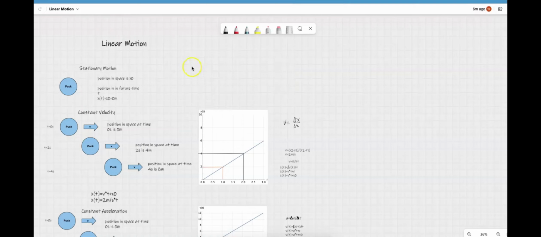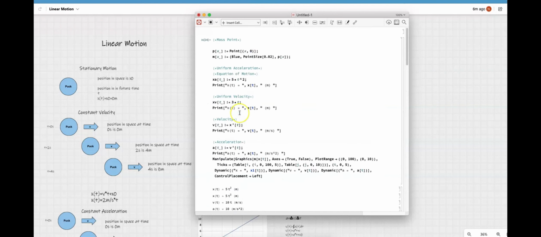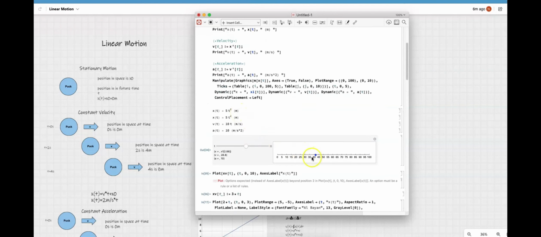Hello everybody, we're here to talk about linear motion, that is, motion on a line. I'll include this Mathematica sheet, but I've just put together a simple number line illustration. We'll say these numbers down here are in meters, and so we're along this line, along the ground. We can say we're moving forward or backwards along this line, but not in any other direction. We have to stay on the line.